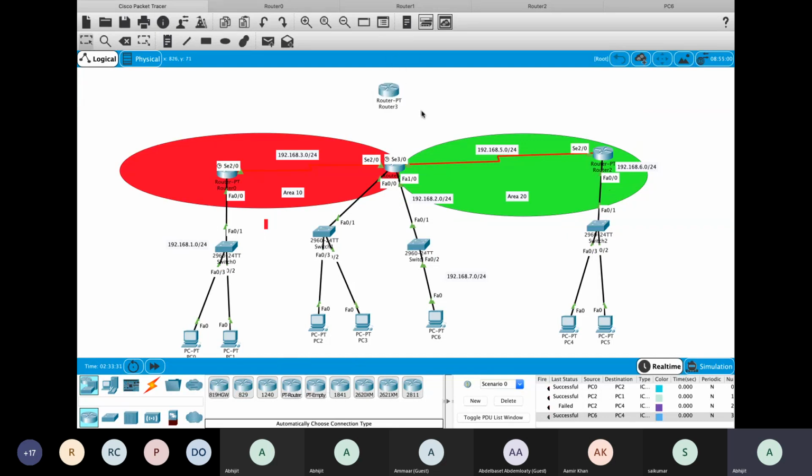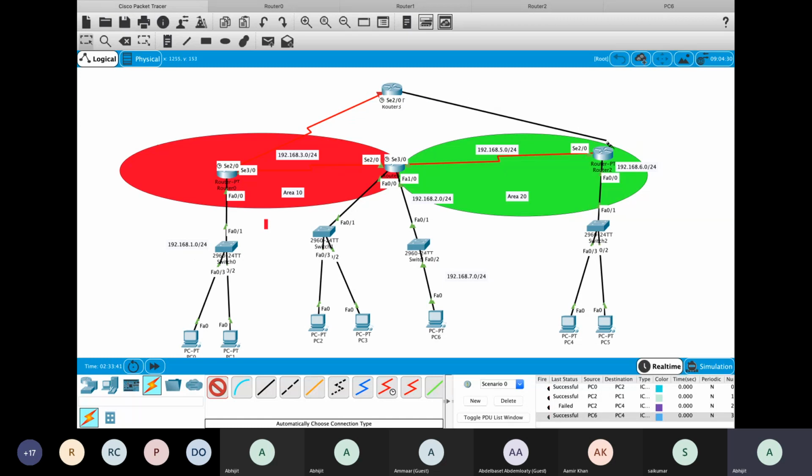Let's say I drag a router there, and then I connect those routers with something like this. Okay, I take a cable and connect it with this, and I take another cable and connect it there.